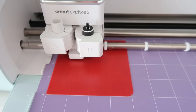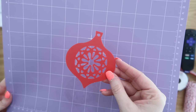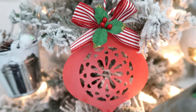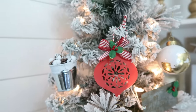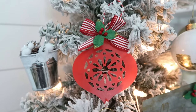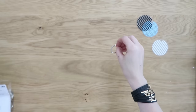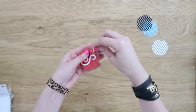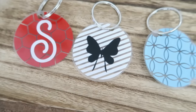Here's another amazing idea — instead of using them as gift tags, you can cut out little ornaments. This is a kind of intricate design I found in Cricut Design Space. I cut out my ornament, weeded it out like normal, added a few extra little special touches like some ribbon and some holly berries, added a little string to the top, and made my own custom ornament. And here's another great gift idea — you can turn these into key rings. If you cut them out in a circle, add a little hole in the top, and instead of using them as a gift tag, add a little key ring to the top.